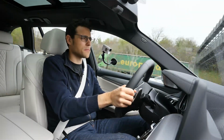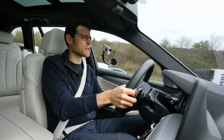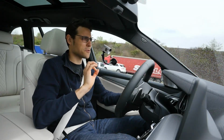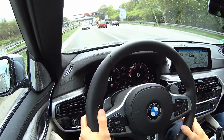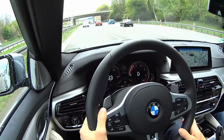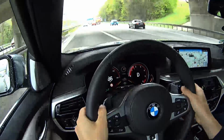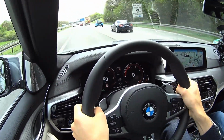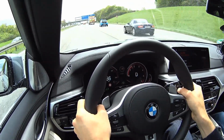A lot of traffic always around Munich, for example. So if you think about going to Munich to hammer it on the Autobahn, there are some Autobahn parts you've seen in the 550i video where you can drive unlimited speed, but just some, and then you always have to check the traffic, so that you really don't get into some dangerous situations. So, you can really enjoy every lane change with the 5 Series. That's what it's all about. And of course always the performance when you hammer it here.